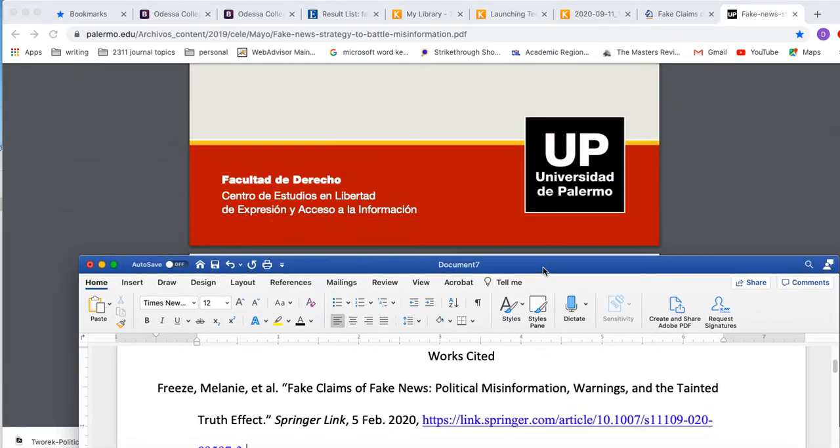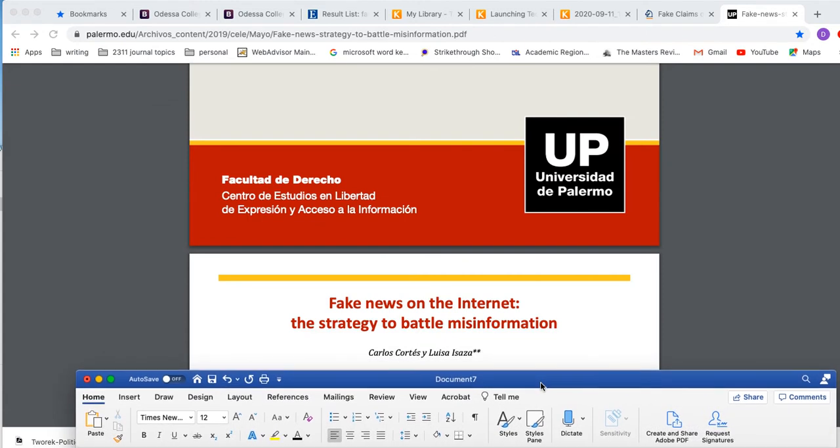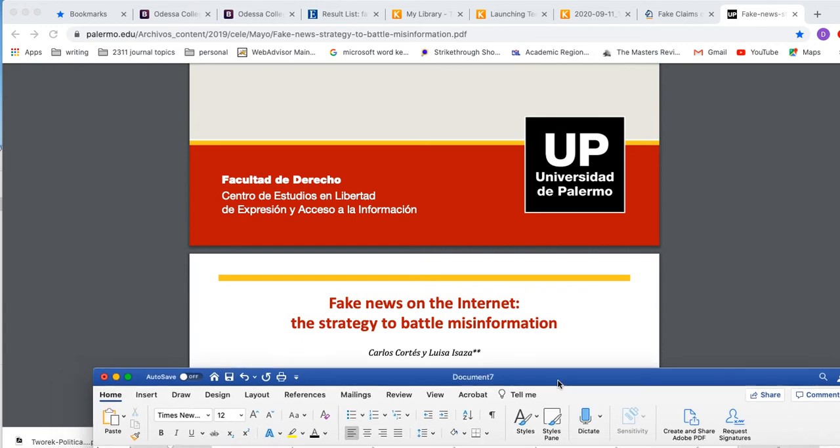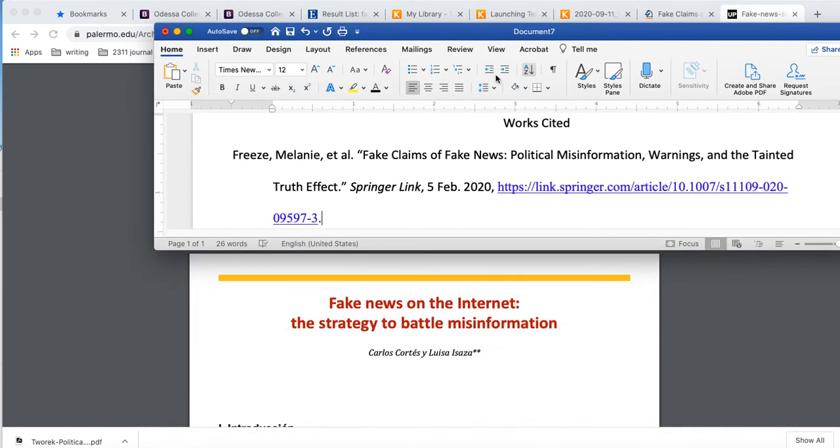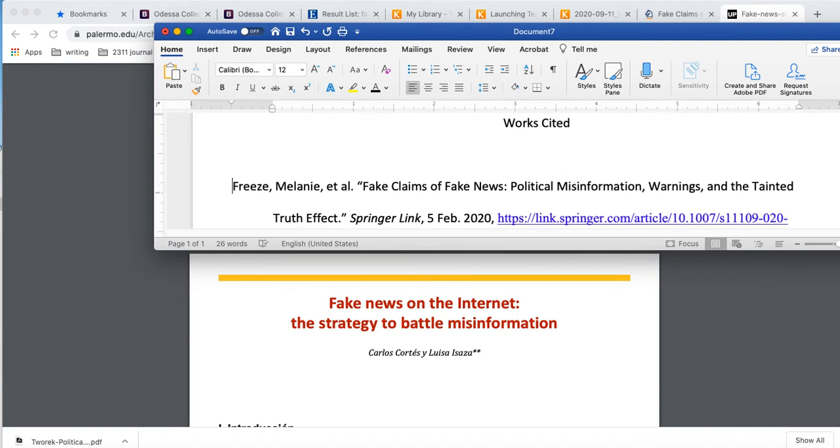And you've got to alphabetize your authors. And so Carlos Cortez and Luisa Izaza. Cortez comes before Freeze. So I'm going to come up here. I'm going to hit my return key. I'm going to hit my up arrow. And then I'm going to type my authors.